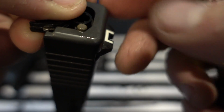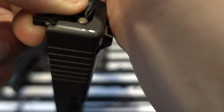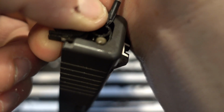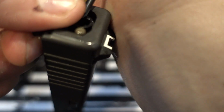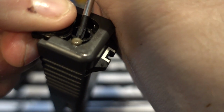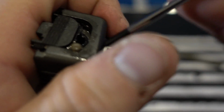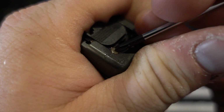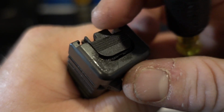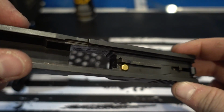Then you get your pin or punch or screwdriver. You press the striker down and that'll slide in there. It can be kind of difficult sometimes. And that's halfway. Then you press with your screwdriver or your punch and press this down. Boom. Back on there. Easy sauce. And everything should be good to go on that.